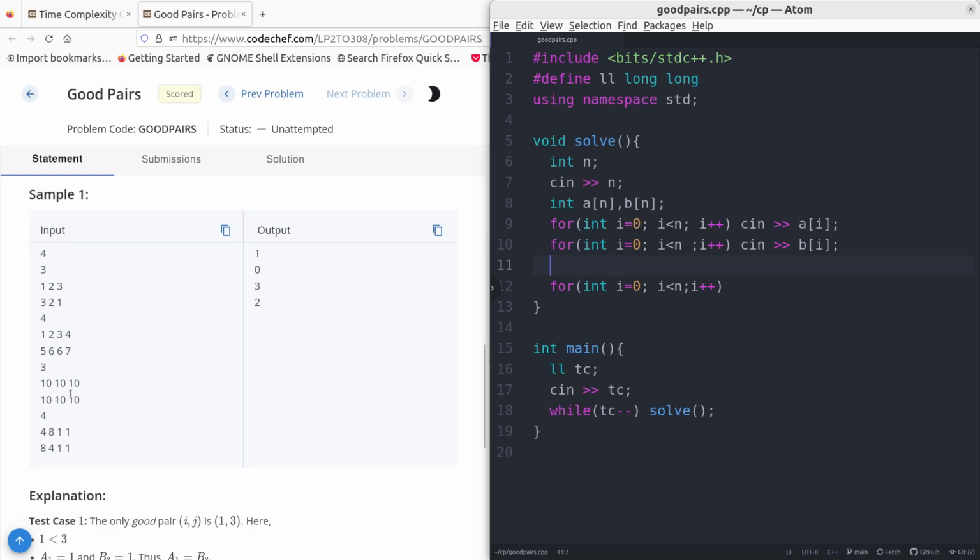So we'll take a map and map the number and its position. Well, it doesn't help actually. Or else we can do it this way.